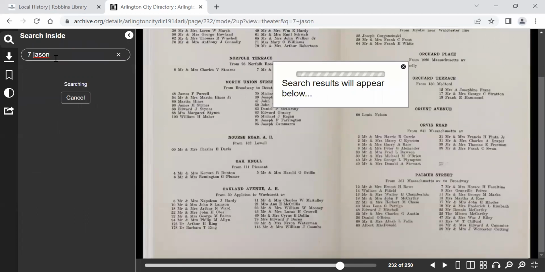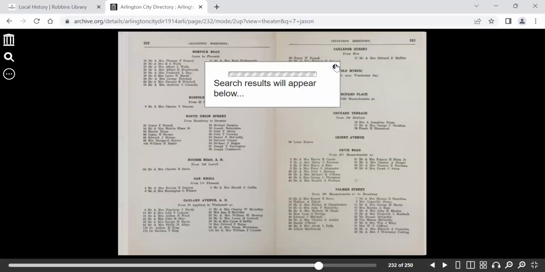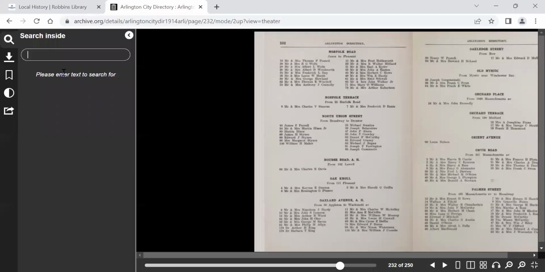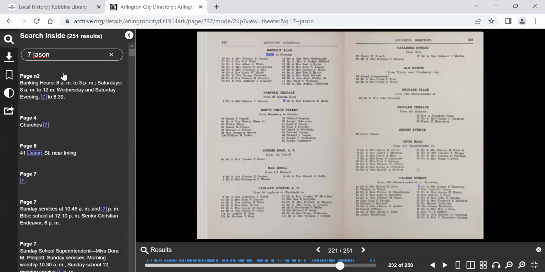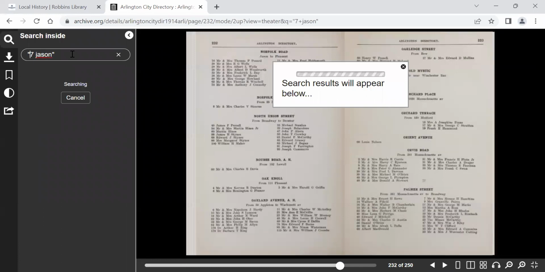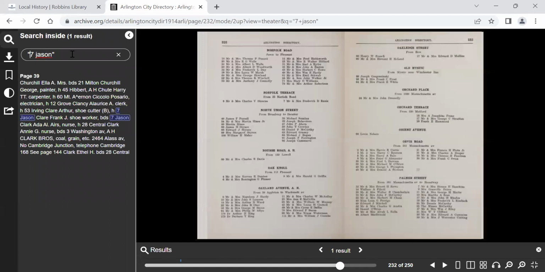Because when you search for 7 Jason, you will get every instance of where the number 7 or the name Jason is listed. Since we just want the address, we are going to put this in quotation marks, and this will only give us the one result.